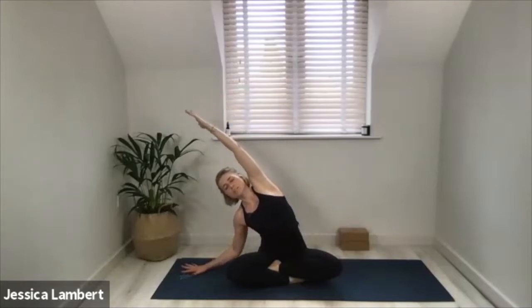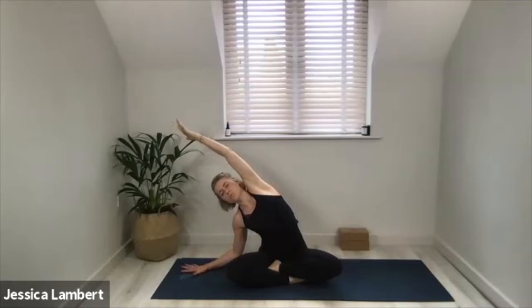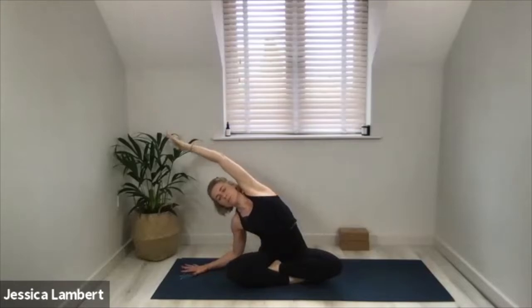Keep the eyes closed. Just rest your right hand out to the side and reach the left arm up to the sky. So you all know what you're doing. Just take a side bend over, but with the eyes closed, so you're not distracted by what's going on the screen or what's going on around you. And just feel how that side body stretches.